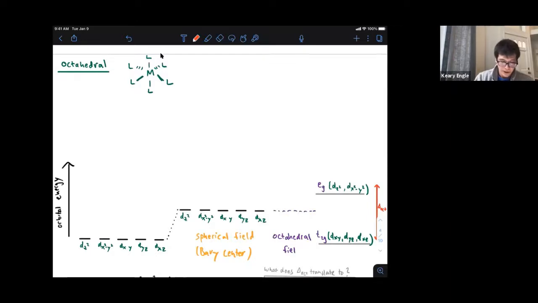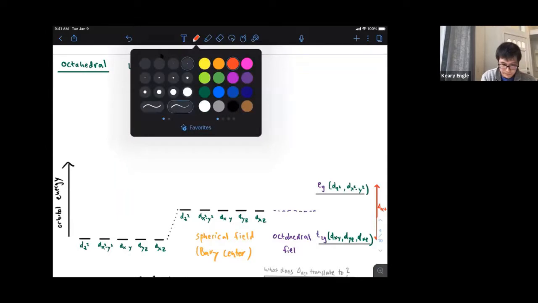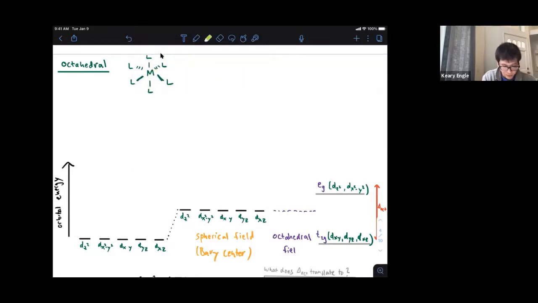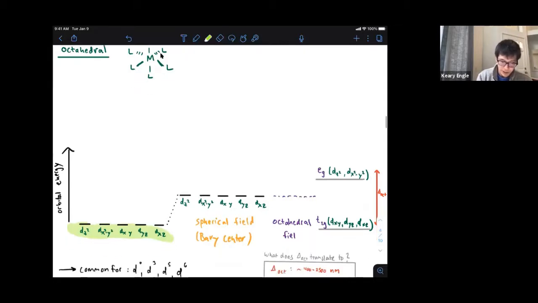Okay, so now let's consider an energy diagram for what I just described. So we have our five d orbitals, and they're degenerate, meaning they have the same energy. Now, if we imagine hypothetically, what would happen in a spherical ligand field? So not with this point charge treatment, but in a spherical field, all of these would be affected equally. They would all go to higher energy because of the field that's applied, but none would be affected more than the other. So that's what's illustrated in this part, just so everyone's oriented.